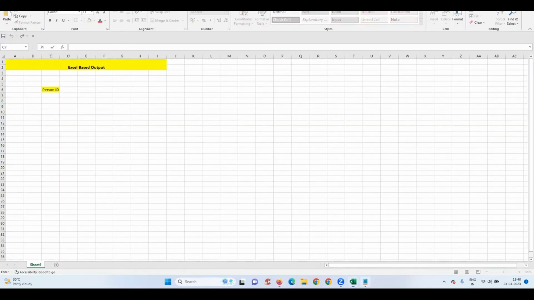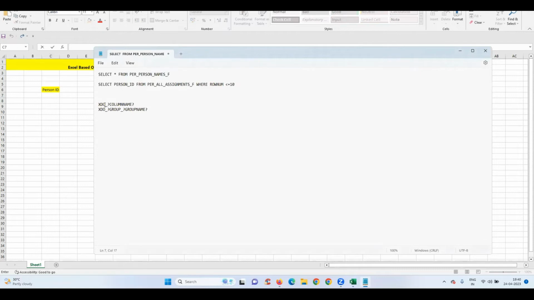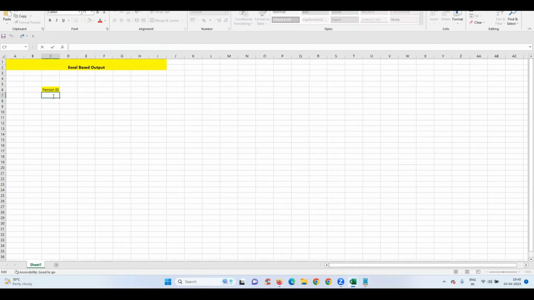As we learned about how do we print a column, we print a column using XTO underscore column name. So we use the same tag, underscore question mark, column name, question mark. So this is something you will be using for printing a column name. So now you are printing a parent data.